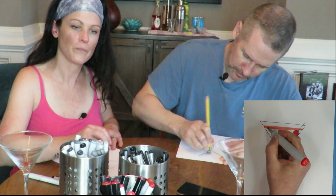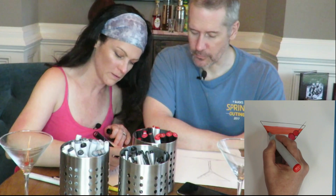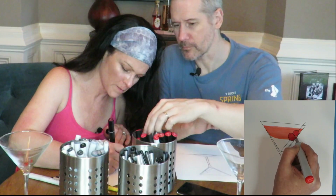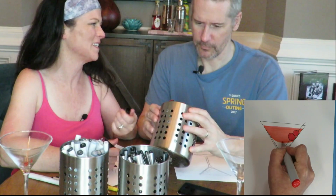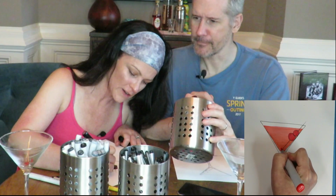All right, now we get the fun coloring part. Your cherries are usually pretty dark. I'm just guessing this one. I don't even know what color. You should always test your colors. That's the wrong color. Don't use this one. But see how I'm not upset about it? You sure these aren't all the same color? Well, this one's not. This is like a plum. That's like a brown. Yeah, but they're in the drink, so I figured it would look darker anyway. I didn't even color in the lines.